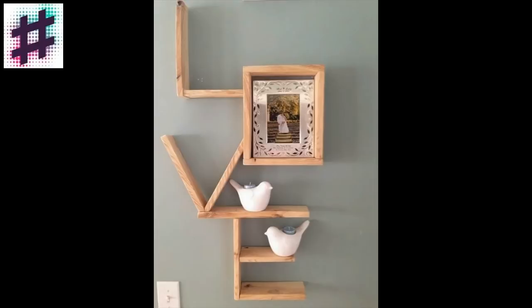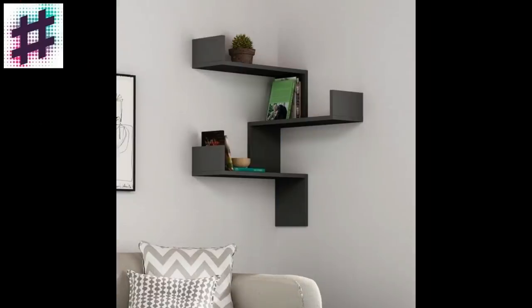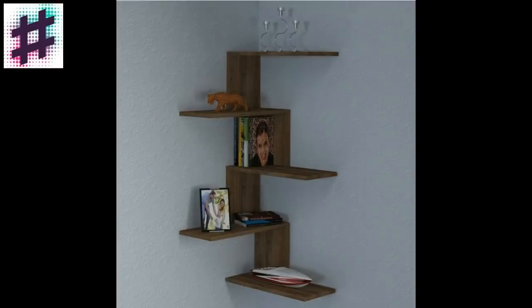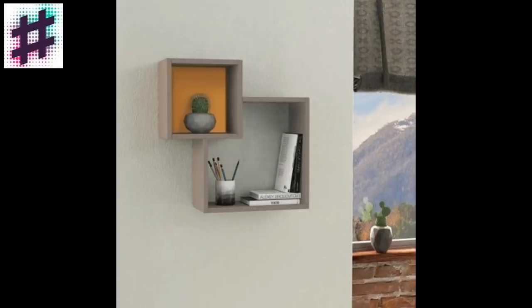One of the advantages of corner shelf design is that they will be appropriate in different interiors. For example, in the kitchen, corner wall shelves can be used for displaying creative dishes, or more functionally, for placing different cans or fruit. In the hallway, you can use shelves for various kinds of cosmetics.